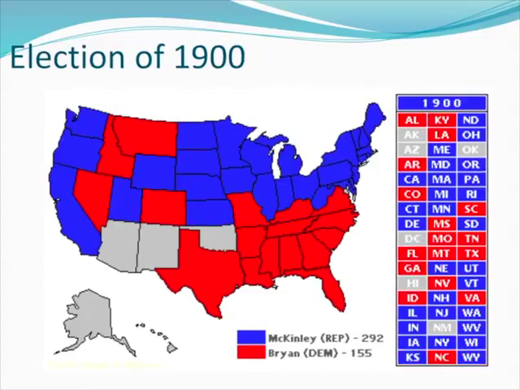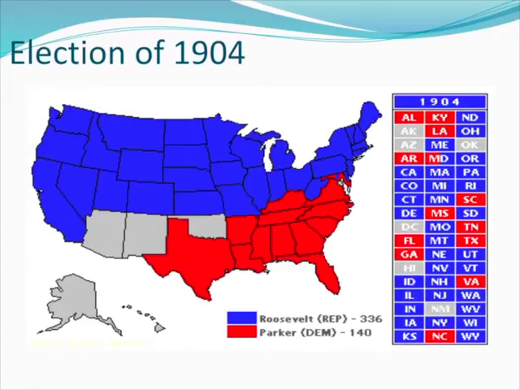We had a rematch in 1900 between exactly the same two candidates, McKinley and Bryan, and once again McKinley won and Bryan lost. So same pattern. And then next year in September, in Buffalo, New York, William McKinley would be assassinated by a terrorist, Leon Czolgosz. So he was replaced, of course, because he died. He was replaced by his vice president, Theodore Roosevelt, and then Theodore Roosevelt won election in his own right in 1904.